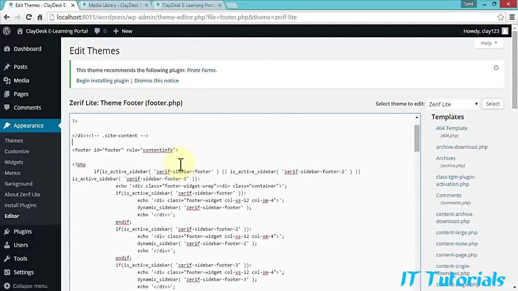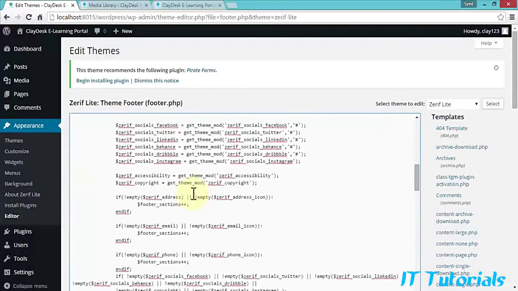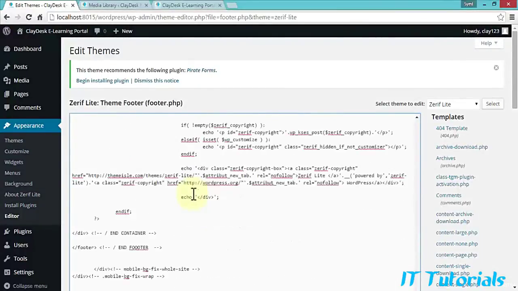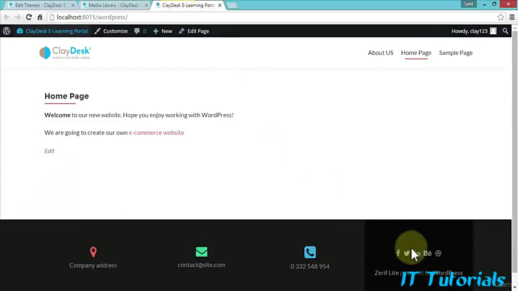Now within the footer.php, if I scroll all the way to the bottom of my code, you'll see something like Powered by Serif Lite, copyright, WordPress.org. This looks familiar, doesn't it? If I go back to my site, this is exactly the one right here at the bottom. So this is our footer.php.